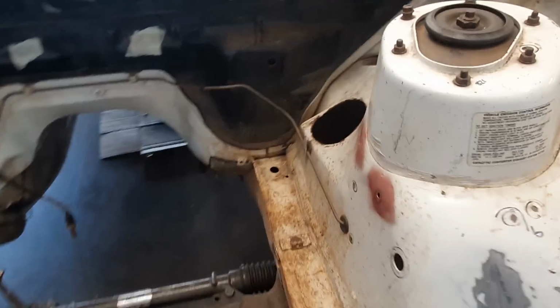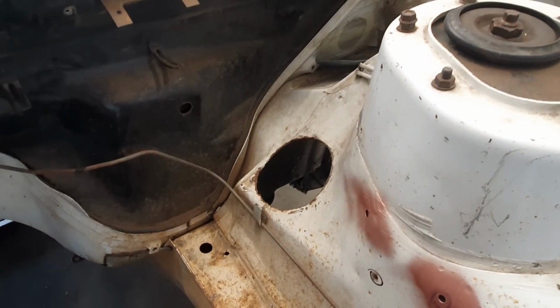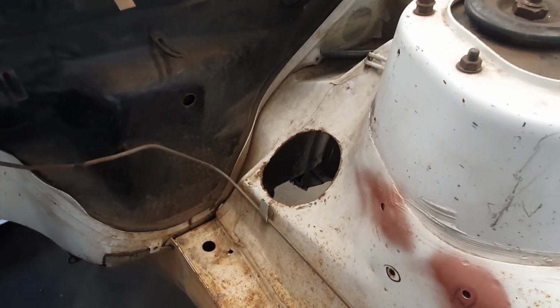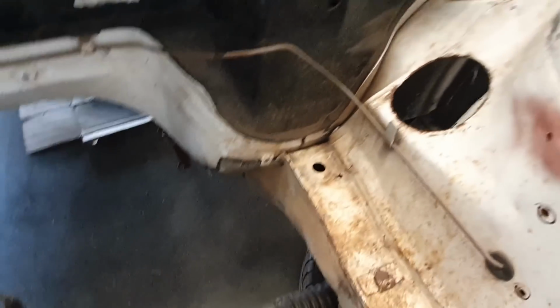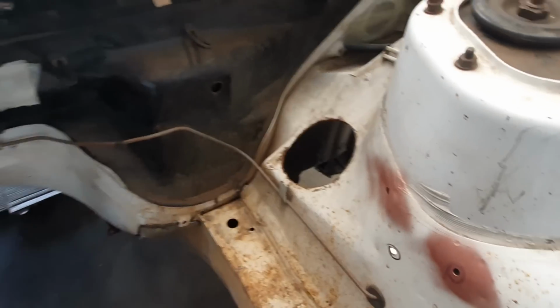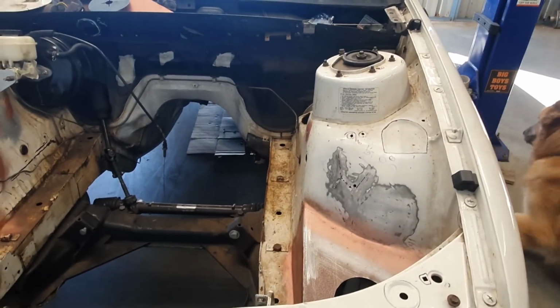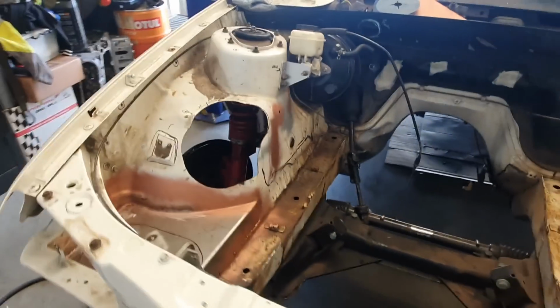On a standard setup, if you've got anything bigger than a 2 3/4 dump pipe, you'll probably have to either notch the chassis rail down there or cut a hole in the side to put your dump pipe through. So long story short, put the turbo on this side. It's way easier than putting it on this side.